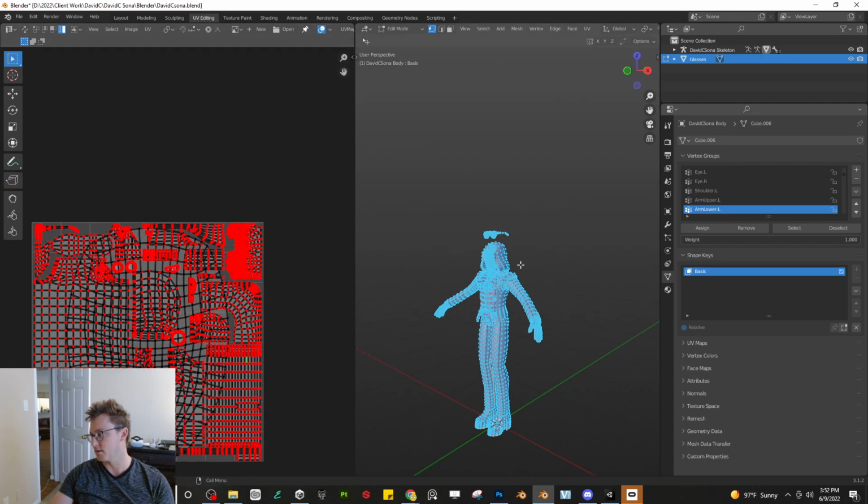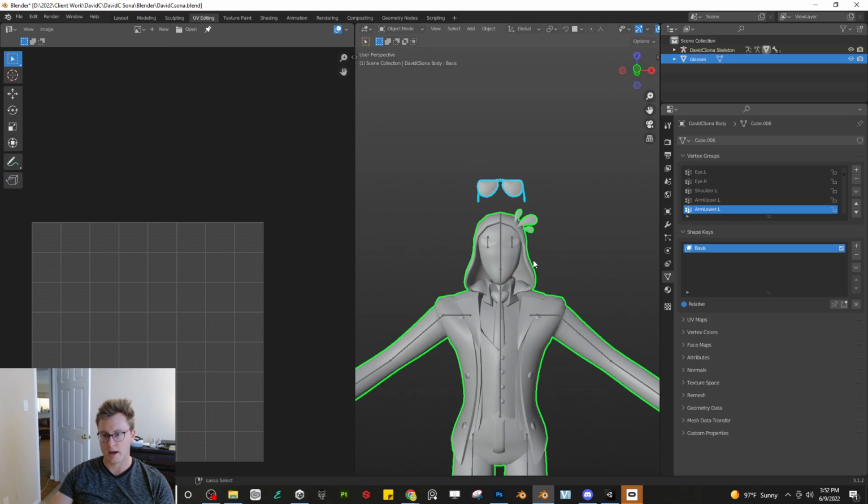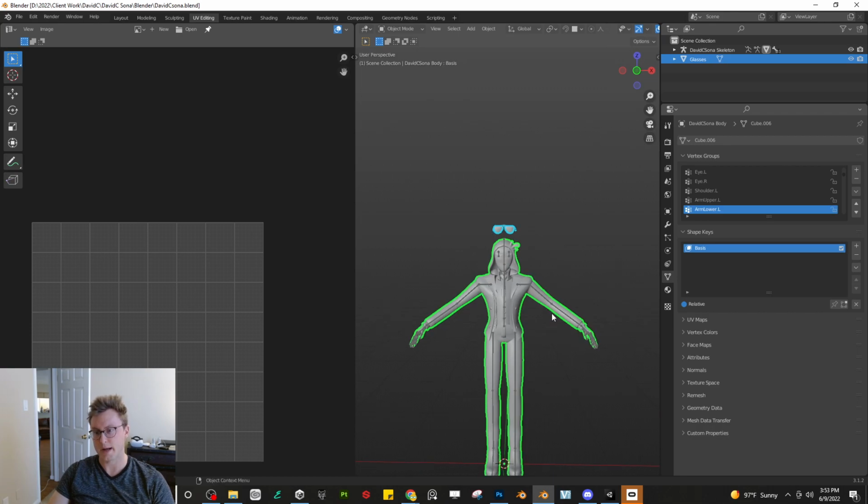And with them selected, they'll show up on your map. But in order to unwrap them, I would unwrap them one at a time and then combine them into one object and map them out. So that's what I usually do anyway.